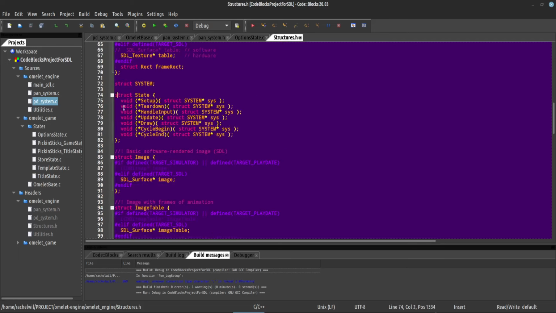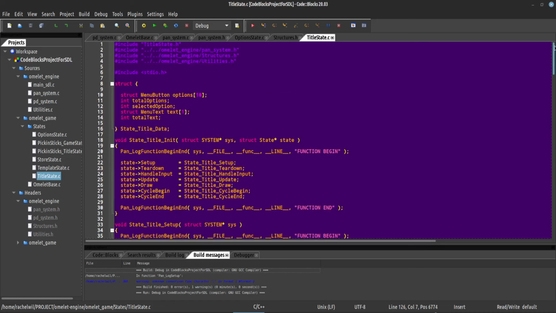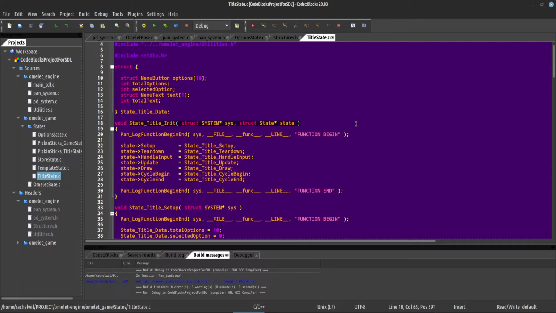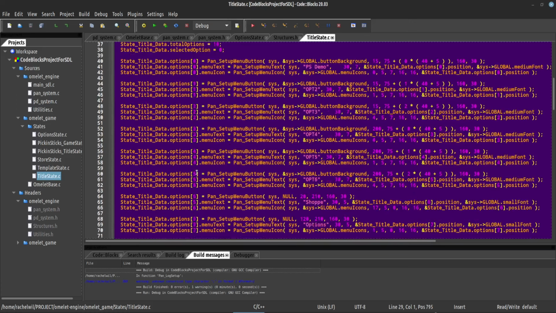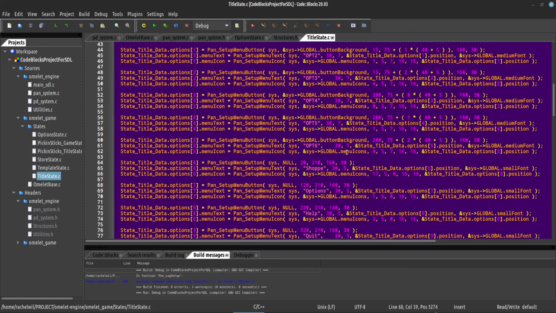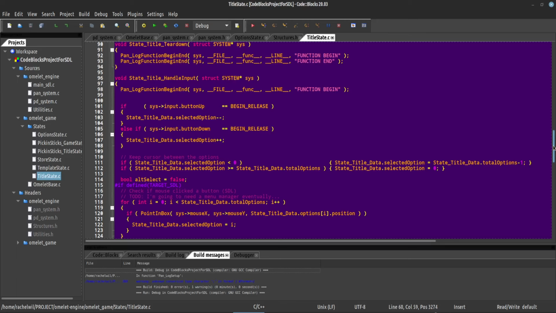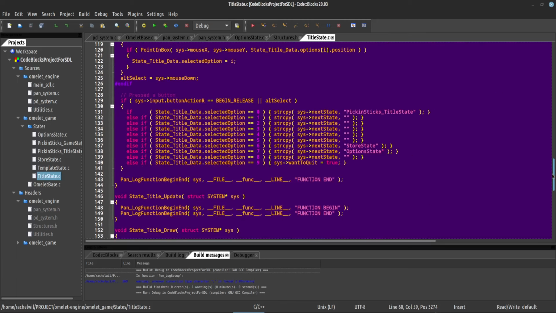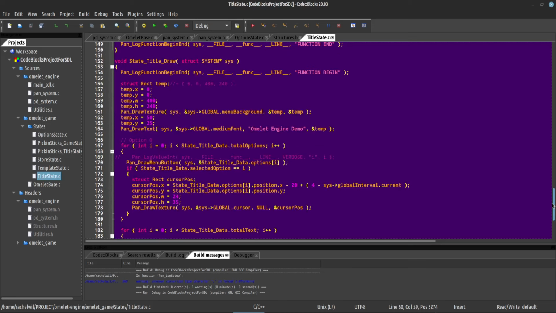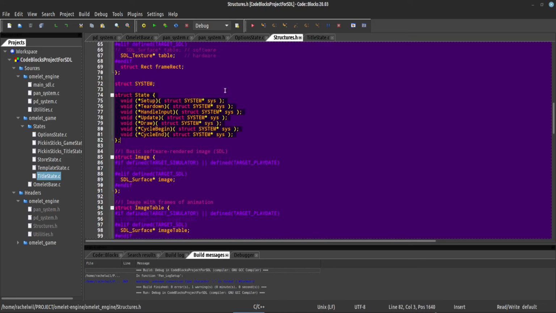We have our state that uses a bunch of void pointers, and when we want a new state to begin, we call state title init for the state title. It calls this and sets up all of the callbacks to those functions. Those are all down here. It's currently really ugly because I'm setting up all of the UI elements from the setup screen. But at the moment, I'm just kind of building up as we go. And then, you know, updates, handling input, drawing stuff to the screen.